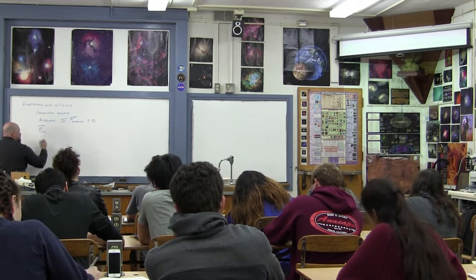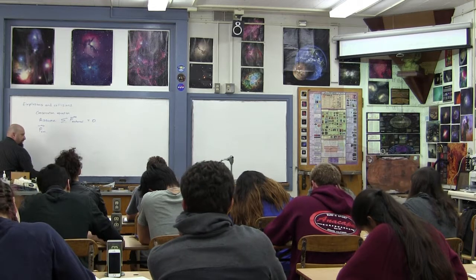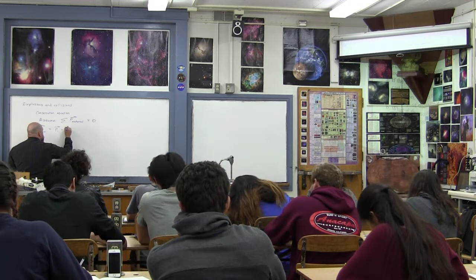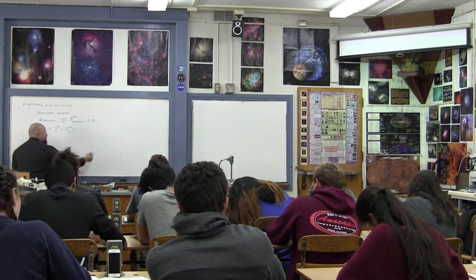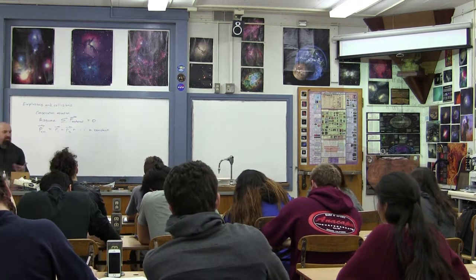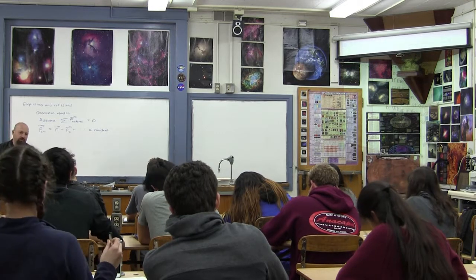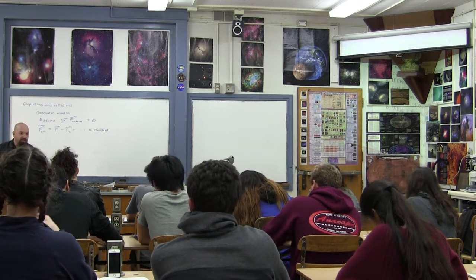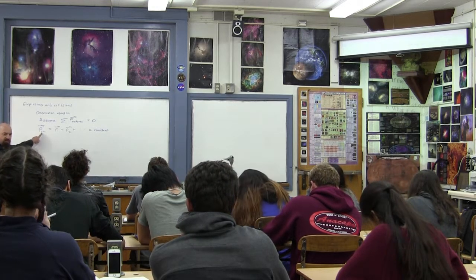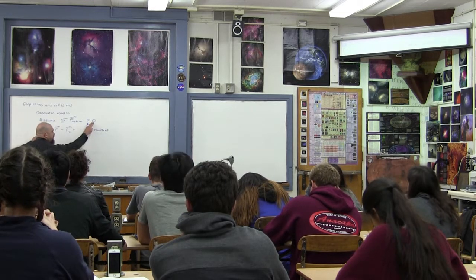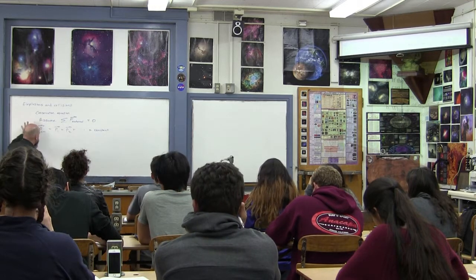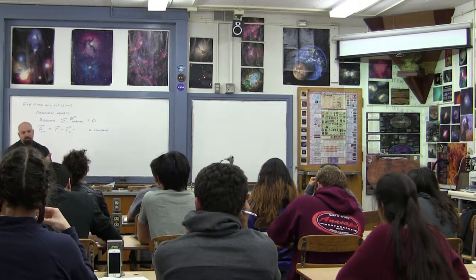Now what that then means is that this quantity, the momentum of the center of mass of the system of particles colliding, or the system of particles exploding apart, which is equal to the sum of the momenta of the individual objects, is equal to a constant. Now remember that momentum, the total amount of motion associated with a system, is mass multiplied by velocity. So think of this, for simplicity, as basically just the velocity of the center of mass. If the sum of the external forces acting on the system is equal to zero, the velocity of the center of mass is equal to a constant. In other words, the momentum of the system is a conserved quantity.